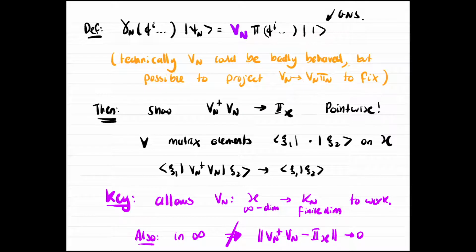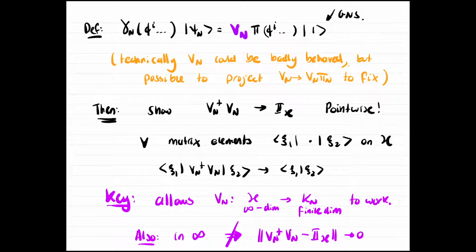For this to work, gamma n needed to be linear. I claim that you can make gamma n linear. It's not necessarily exactly what I wrote here. There's some more technical things there. But you can make it linear. Also, in this way, technically, Vn could be very badly behaved, but it's actually possible to make it well behaved under some extra assumptions about the convergence of correlation functions. So it's maybe a little bit more that we have to add than what we're used to, but it's quite a reasonable set of assumptions.